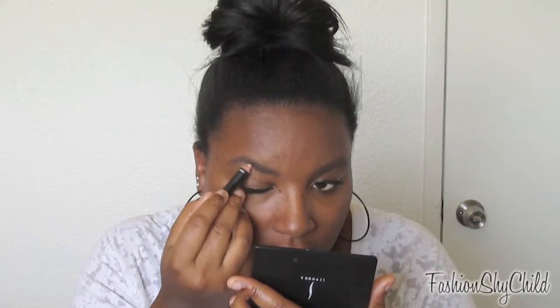Just lightly like that, and then I'll use the lifter side and put some on because I do have to clean these babies up some because there is hair growing, but I actually want the hair to grow because the last time I tweezed, I tweezed a little bit too much off, but as you can see, they always grow back. So I do the same to the other side, put some lifter, go up, down.